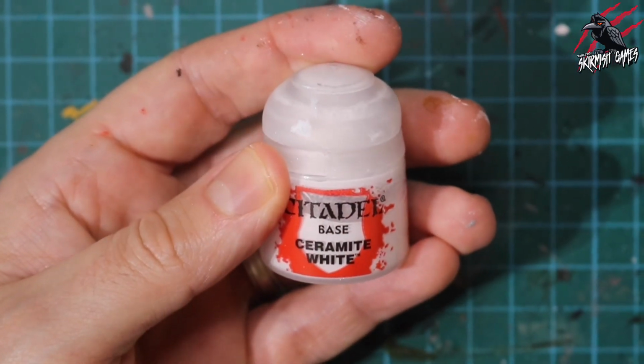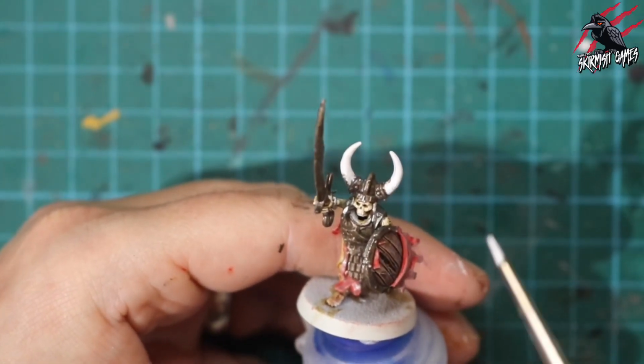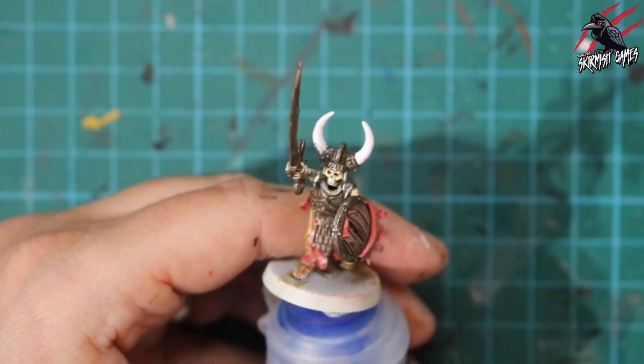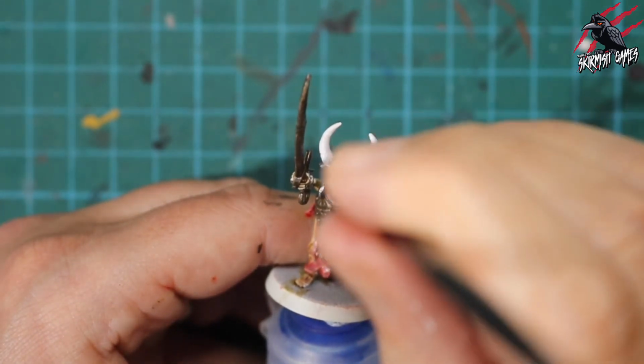Okay, now we're going to take some ceramite white again, and I'm going to tidy up those horns that I made a mess of with the metal and the corrosion paint. And I'm just going to give that one coat. That's going to hide enough of it to cover that up, and then that'll make it nice and neat for us to put some contrast paint over in a little while.